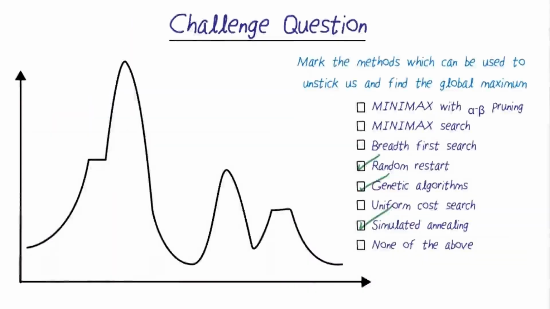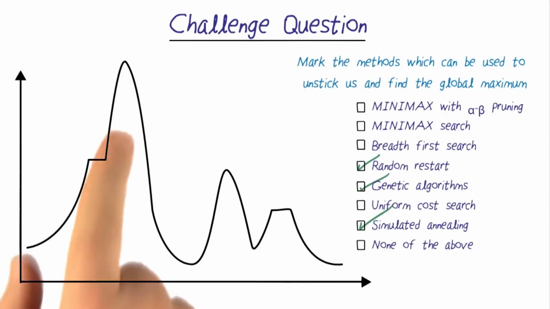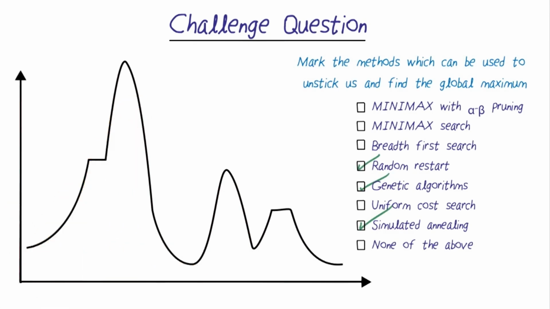Let's revisit the challenge question from the beginning of this section. We asked about which methods enable us to find the maximum point in this graph. We showed that we can have problems getting stuck in local maxima or on plateaus where there is not enough local information to determine which way to go to improve the answer or to determine if we've reached the maximum. We used randomness in 3 methods to get out of this trap.